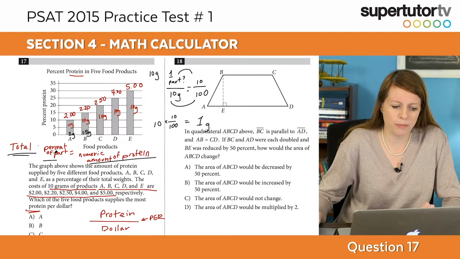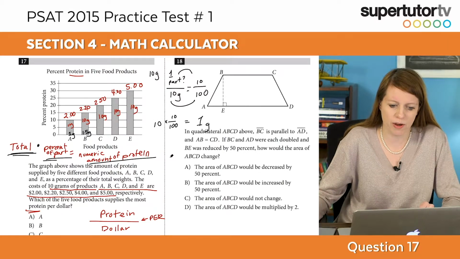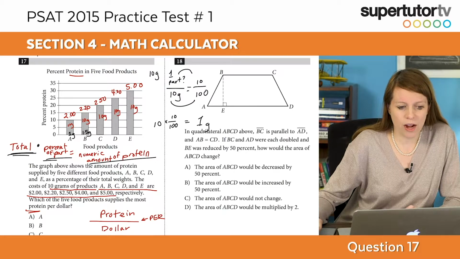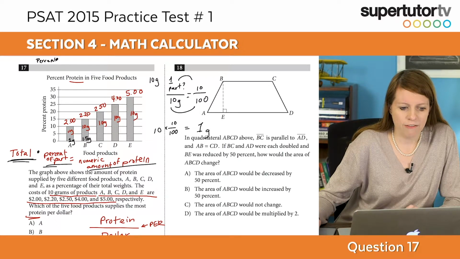You can also do it with the basic percent equation, which is you take the total, you multiply the percent of the part, and you get the numeric amount of the part, right? That's also here. So places to look if you need more help with this, we have our percents video and packet, and this is actually in our skills section.